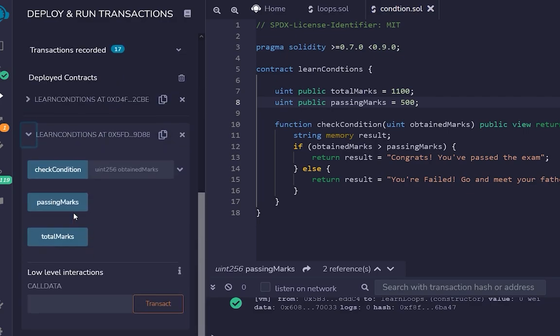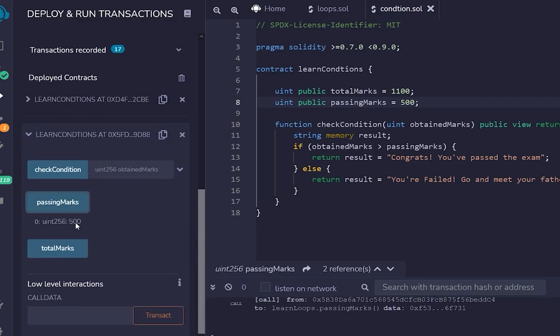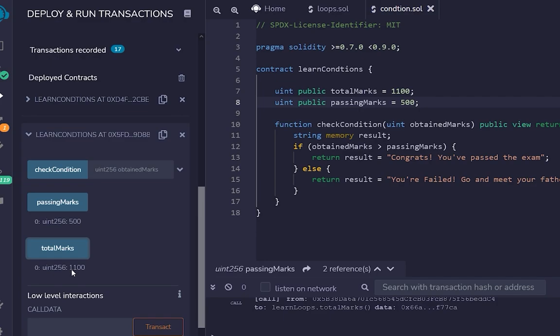Check the second instance. Our passing marks are 500 and total marks are 1100. And now I will pass my obtained marks, like how much marks I get in the exam. Then this function will tell me whether I passed the exam or not. Let's say I got 400 marks in my exam.